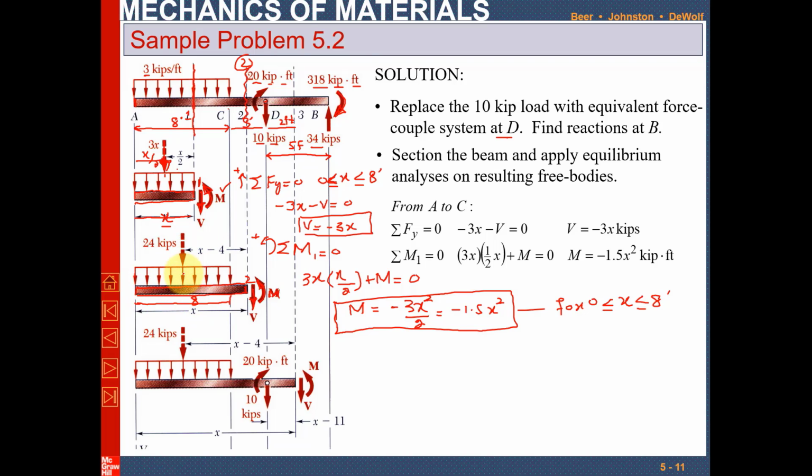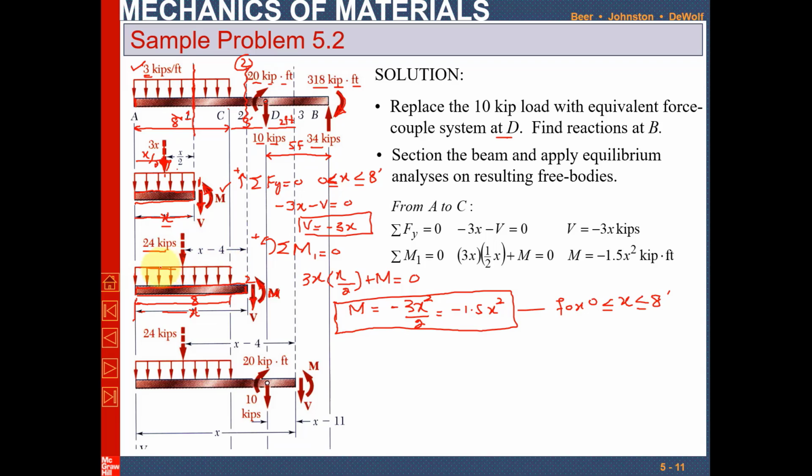Clear? So in order to convert this uniformly distributed load into concentrated load, this load is 3. Clear? And let this be cut at a distance of x. Now this load is acting over the length of 8 feet. So 8 into 3 is 24. 8 is the length and 3 kips per foot is the load. So 3 into 8 is 24. Now this 24 kips force will be acting at the mid.